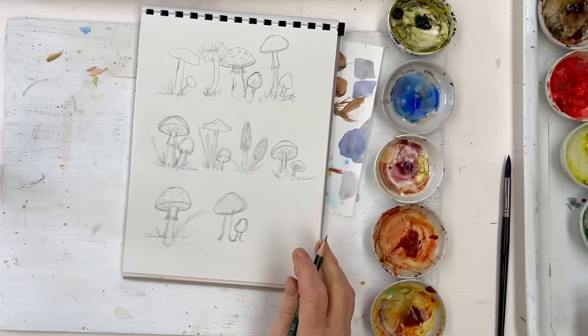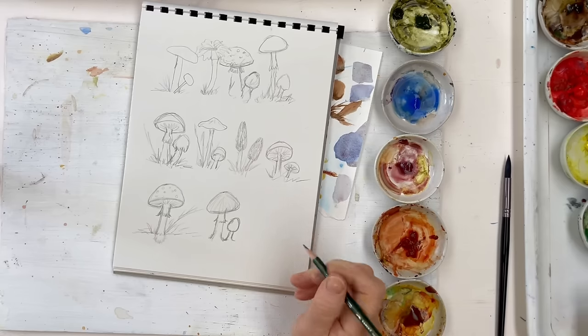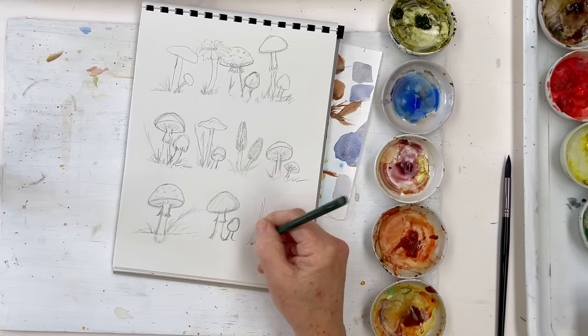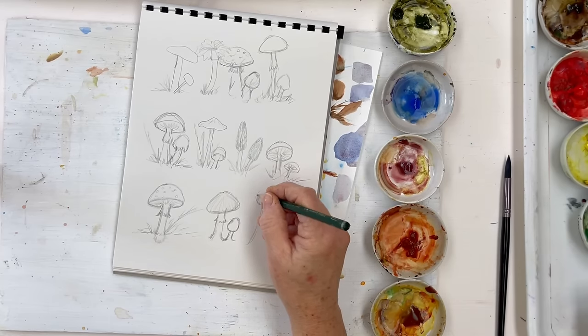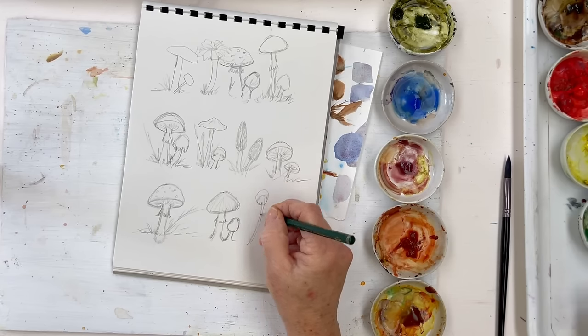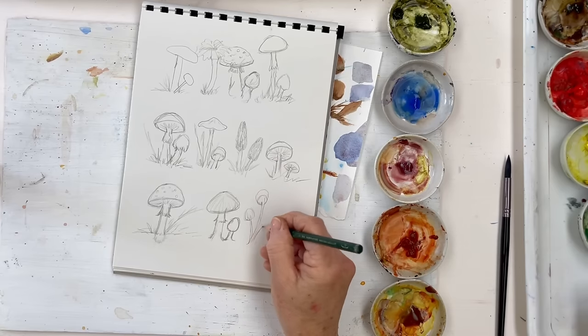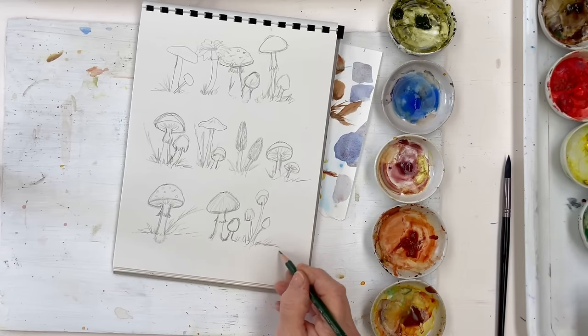And what I would suggest is that you practice. You could put the frill on here afterwards if you wanted to. You practice drawing a few and getting different shapes going until you feel comfortable, and then you can plan a design. So here's one that's on a long, tall stem with a little round hat and another similar thing beside it. Like that. And away you go. Once you start drawing these things, you won't be able to stop.